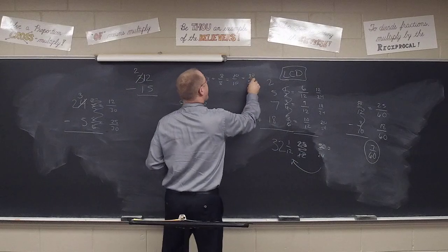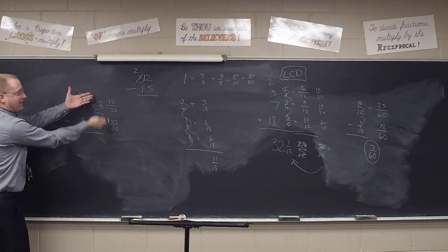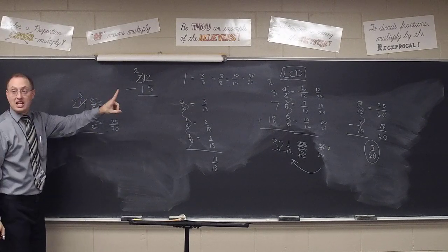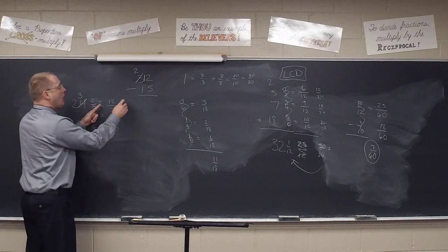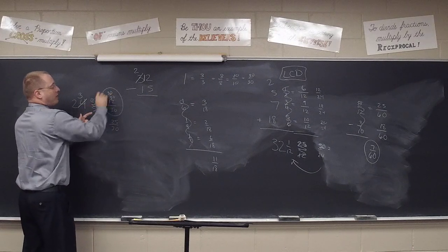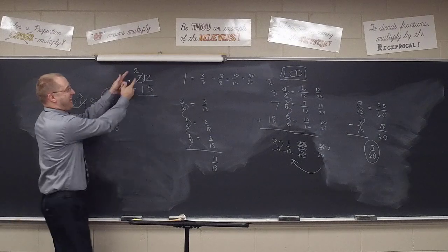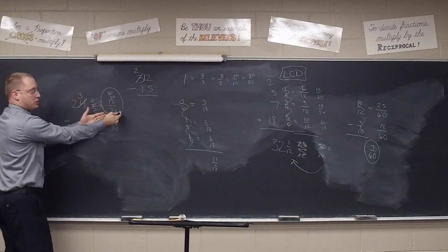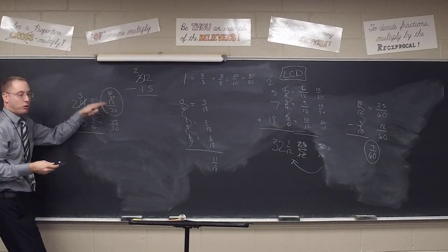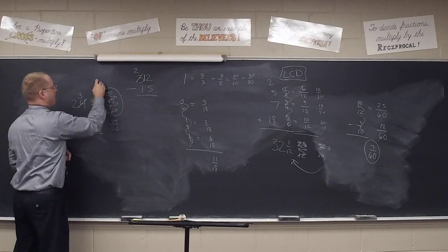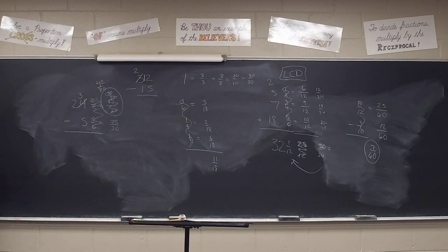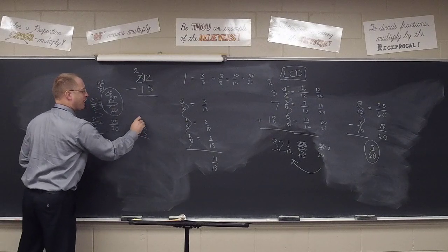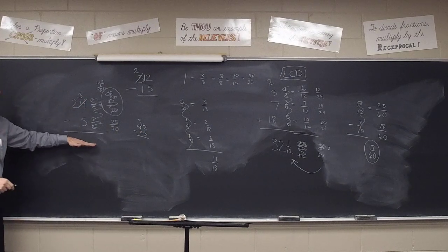30/30ths. Now, of all these up here, do any of those look like they could help us in this particular problem? The 30/30ths is the only one of those that actually helps, because here I have 30ths. So the 30/30ths comes to join forces with the 12/30ths, kind of like the 10 that I borrowed joined forces with the 2 to give me a 12. Well, the 30/30ths, the one that I borrowed, joins forces with the 12/30ths to give me really how many total 30ths up here? 42 of them. Now we can subtract the 42/30ths minus the 25/30ths. And if you need to, off to the side, do the 42 minus 25. That's fine. How many 30ths do we get here, Sam?